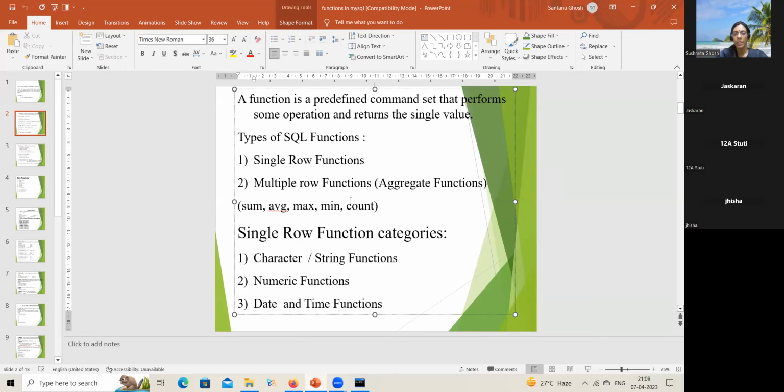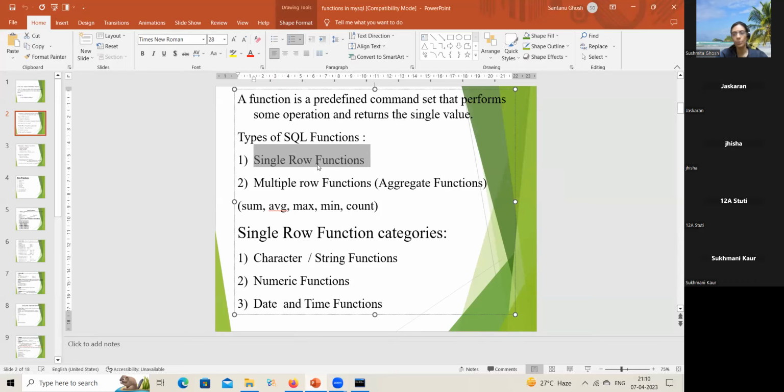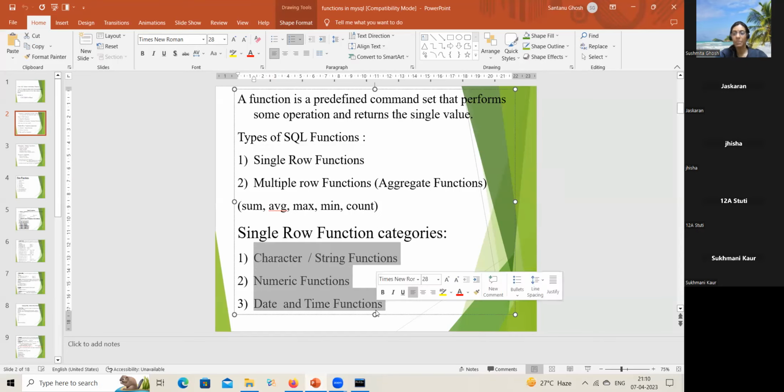Please remember that. This year we are going to study all the single row functions. Single row functions means you get one output corresponding to a single row. For every row, correspondingly, you will get one output. That is the basic idea of single row functions. Now, single row functions have these 3 categories which we are going to study, as per the kind of data I'm going to use in my function. So one is the string based functions, numeric functions, and date and time functions.